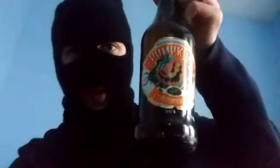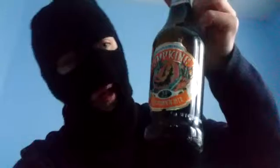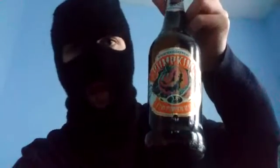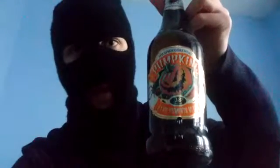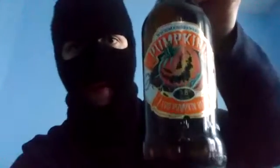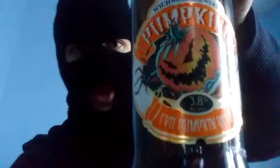Watery consistency, very thirst quenching. The head actually isn't all that bad. Again, when you look at a style like this, the pumpkin variety, I'm surprised. This is very thirst quenching. The head on it is a little bit bitter, but very well put together. It's light and it's foamy, dispersed quickly in the mouth, leaves you with a little bit more hoppy flavour. And at 3.8, it's a little bit shit for alcohol consumption, but actually, let's be honest, very thirst quenching.